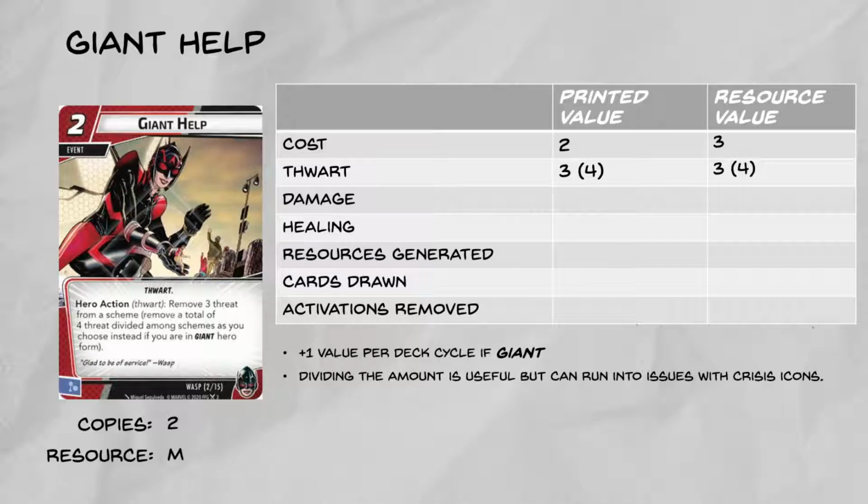It's pretty good. Like, anything that gets you 4 threat for printed cost of 2, total cost of 3, that's always going to be pretty good. Like, that's 4 justice, but you don't have to be in justice. It's like just 2 copies of 4 justice that fit in your aggression deck. Like, I'm not going to complain about that.